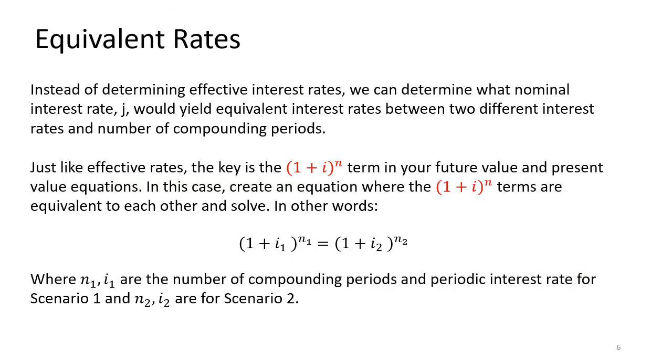All right. The next item I want to look at is equivalent interest rates. Okay, so we looked at effective interest rates and we saw that as you increase the number of compounding periods, your effective interest rate was higher. So now what we want to look at is, again, the 1 plus i to the exponent n term. But for equivalent rates, this multiplier has to be equal for both rates in order for them to truly be equivalent.